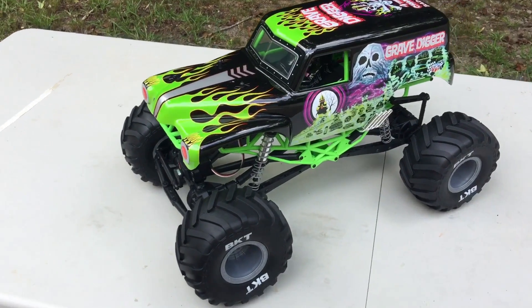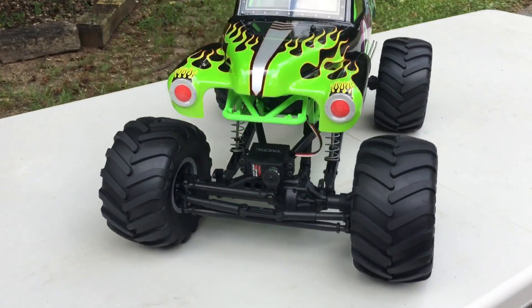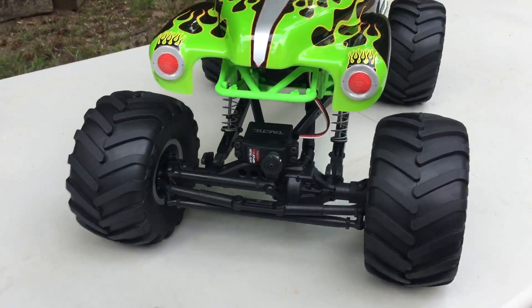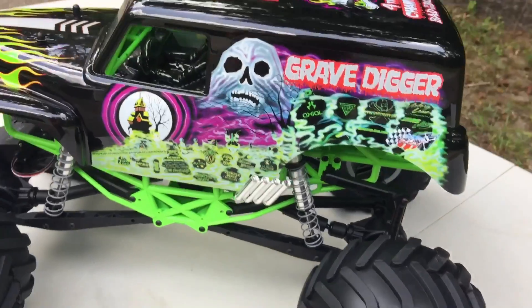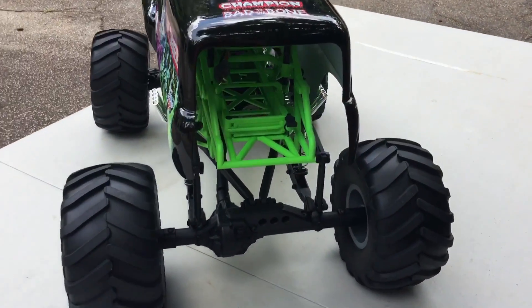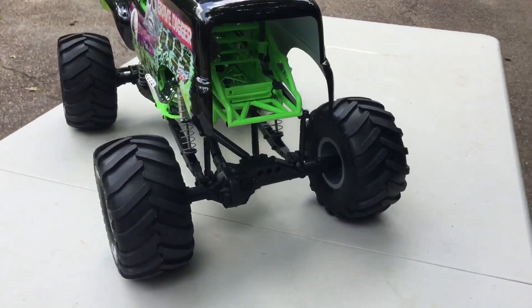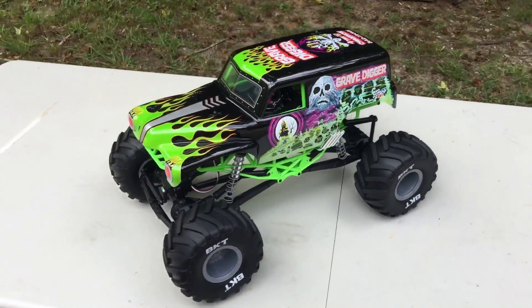And so that's what I'm going to do with it. I've never actually paid attention to one of these until I bought it. I ordered it without really looking into it all that much. And it's surprisingly nice for a stock monster truck. It is really detailed. I really like it. It looks like it's super durable and I can't wait to start modding it. Honestly, this thing is so nice that I kind of feel bad for stripping it down and turning it into a different monster truck.